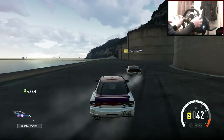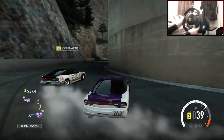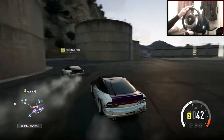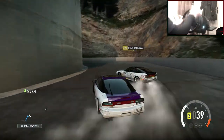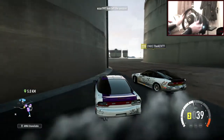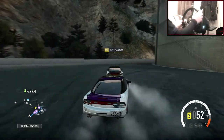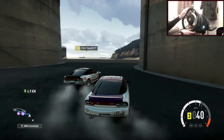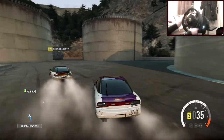Little love tap, yo. So me and the Kev, we're killing it. We've learned each other's drift styles, which is good, to find someone with kind of the same drift style as me. Obviously, I've got a lot better on the wheel as well, so that's kind of helped with my drifting, which is good. But yeah, Riverside going hard right now. Going hard. A little bit of a drop there. Dropped a little bit of a clue, you know. Don't want to drop too many clues.